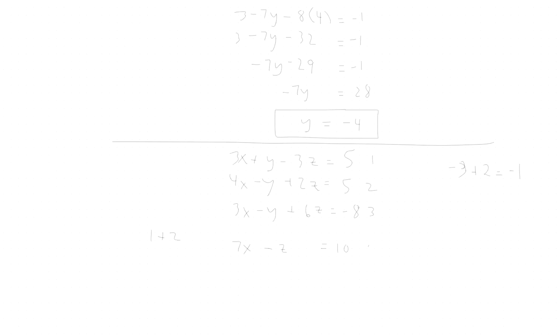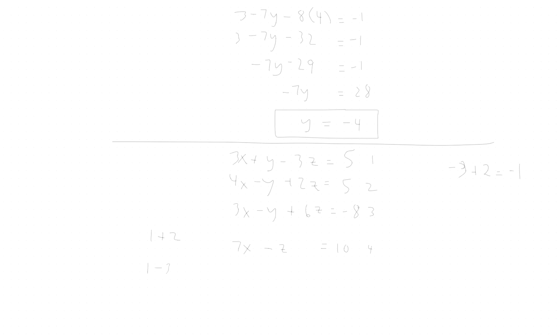Now what are we going to do with equation 4? What's the next step? So we added equation 1 and 2, correct? Yep. So now do we subtract? Which ones? Equation 4 and 3? No, we're going to eliminate the y coefficient between equation 1 and 3. So 1 minus 3.